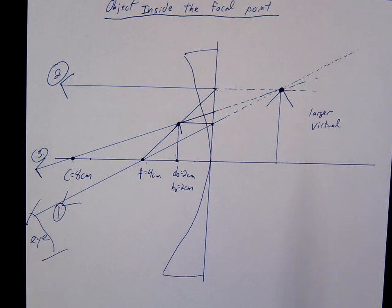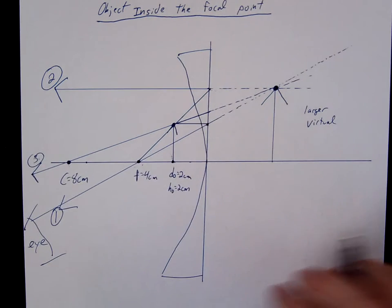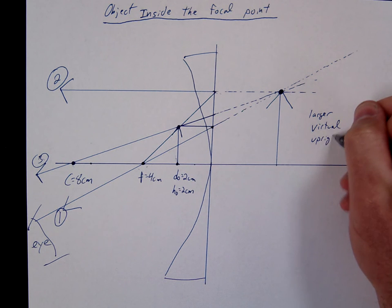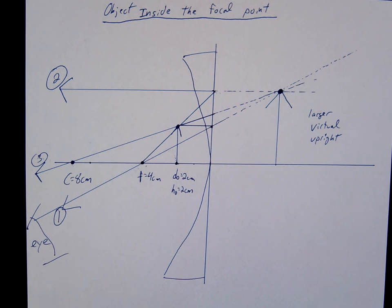On the other hand, if we left the classroom, would this still be up here? Yeah, so that real image would still be here, right? So that's actually there. This is only due to our brains, our imagination. Okay, there we go. Let's measure it. Let's see what we get. Is this upright or inverted? Upright. These are the characteristics they typically will ask you about on the AP test, the 3 big characteristics.